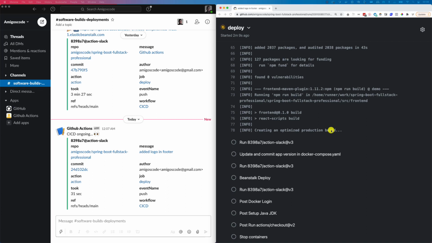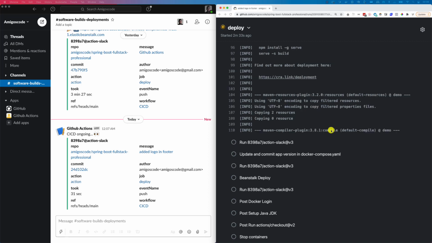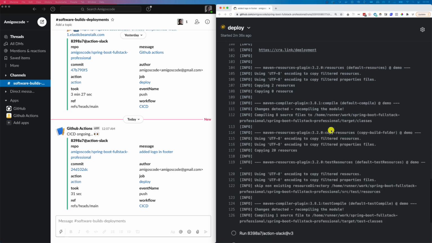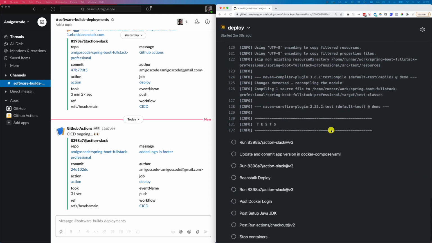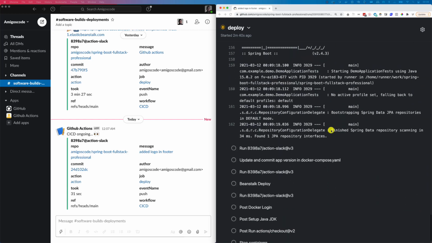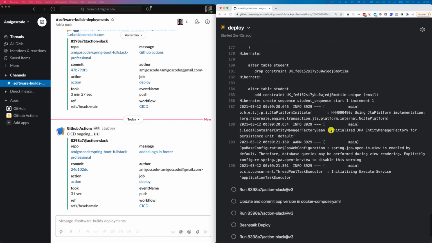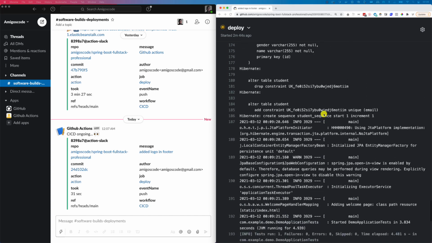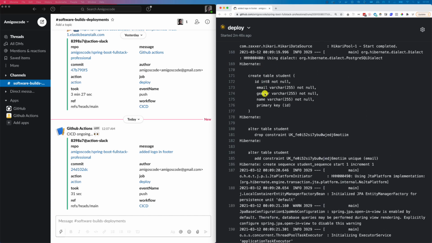It's really interesting that you learn how to do stuff like this, because it will set you apart from many other software engineers. So let's just give it a second. There we go. And now what it's going to do, it's run the tests. So you've seen all of this. Check this out, connected to the database, create table student.